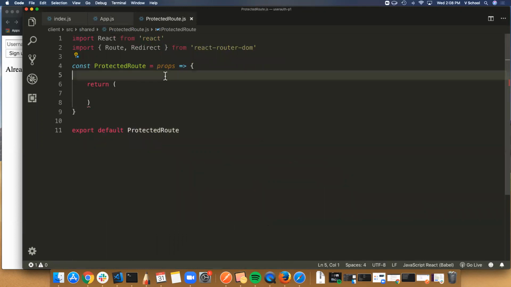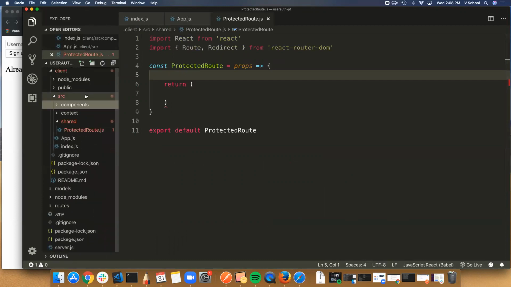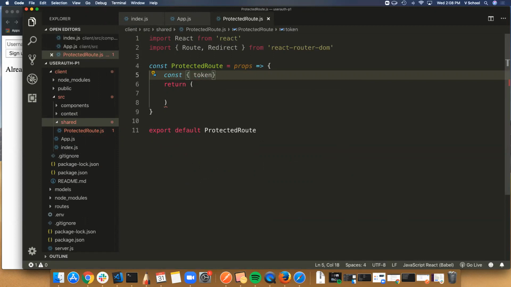So the shared folder, source. I've got components, context, and shared. I'm putting protected route in shared because it is kind of like a render prop in the sense that I can reuse it over and over again for some purposes. But okay, so this route's going to have to take a couple props. It's going to have to know whether or not there's a token, so we'll give that to it.